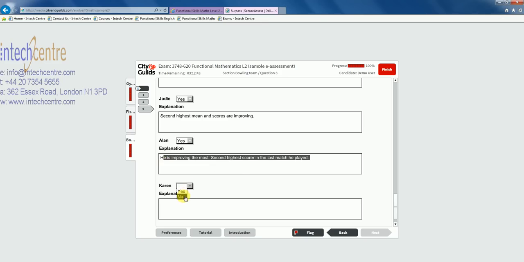Karen, because I picked the others, yes, I'm going to pick no. The reason is that her scores are decreasing, and her scores are inconsistent, as the range shows. This is inconsistency to do with the range. Or you could have picked yes for Karen, but then you would have picked someone else for no. If you picked yes for Karen, she had the second highest mean, and her performance is still above the others. So that's the reason that you could pick them.